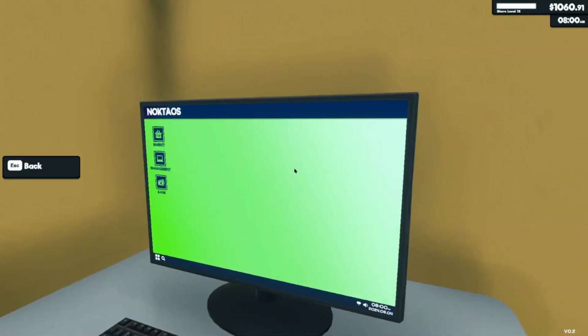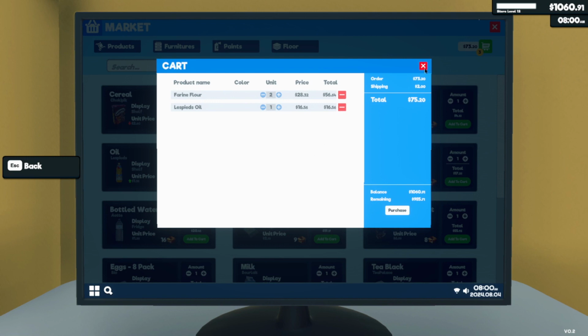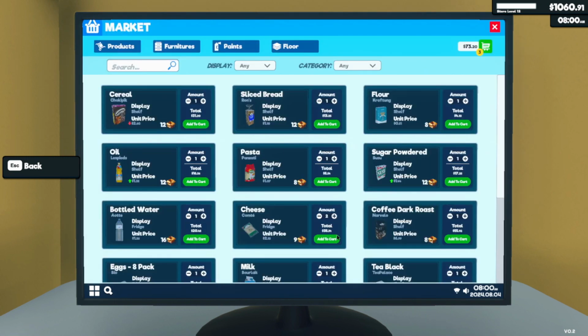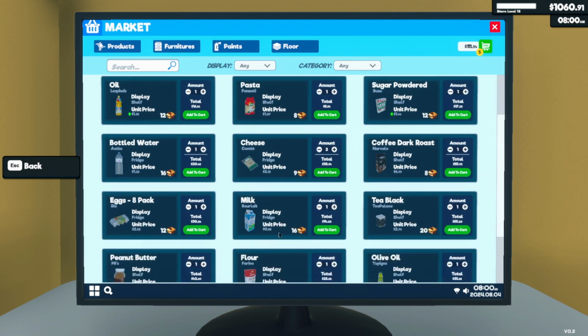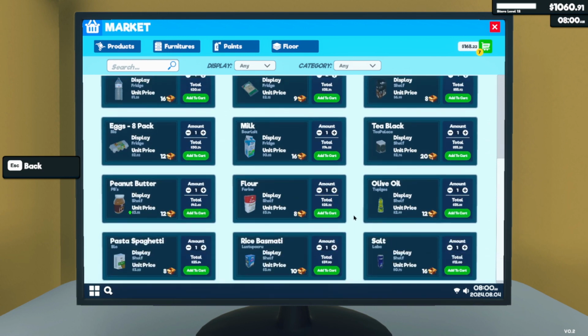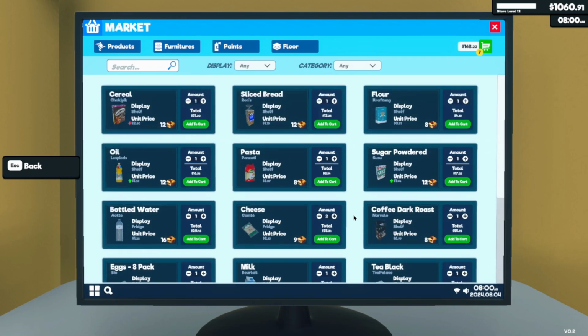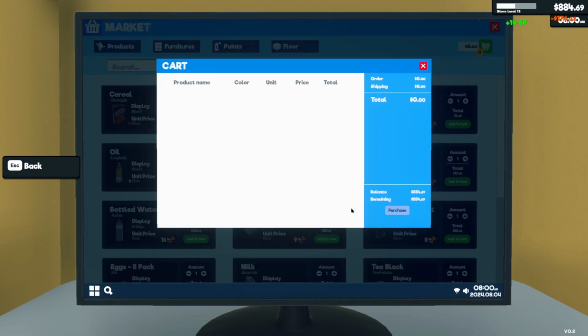All right, so market. Oil. Wait a minute, I've already got stuff in my cart. Oh, it's the other flour. Okay, that's fine. Future me was trying to be prepared. Cheeses. I'll get one milk because that's a lot of milk that gets in there. Some peanut butter. Yeah, I forget what else I need to get. Let's just order this stuff and move on our way here.